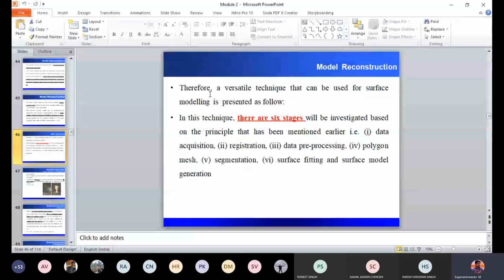Under reverse engineering, you have two types. There is contact reverse engineering and non-contact reverse engineering. Contact and non-contact have certain pros and cons, so that we did discuss. And in non-contact, you have three types of laser point. It could be a point source of laser, line source of laser, and sheet source of laser.